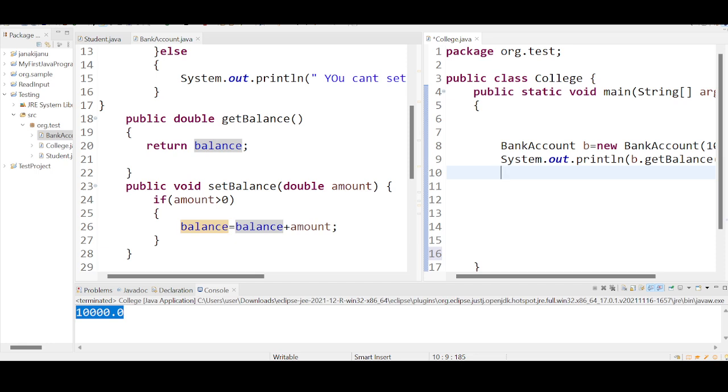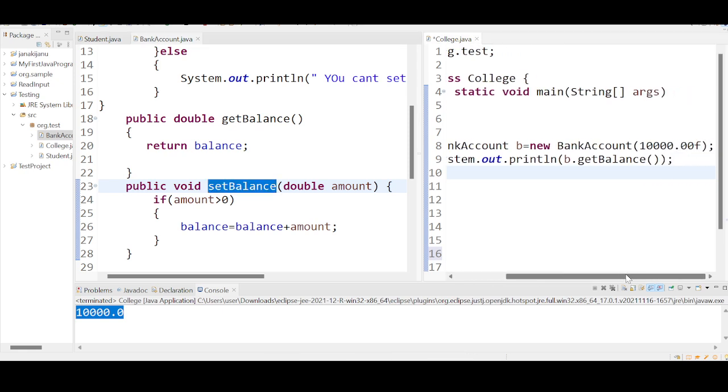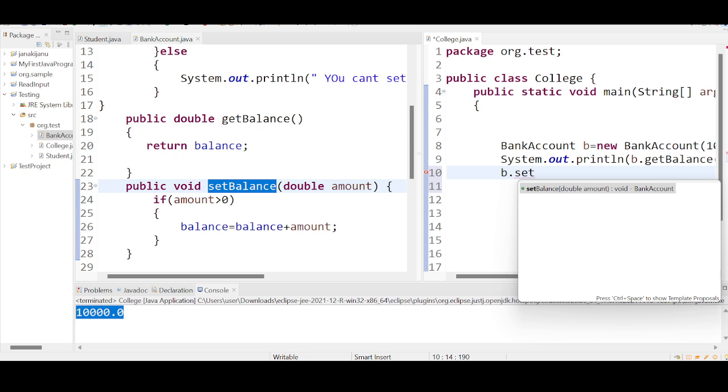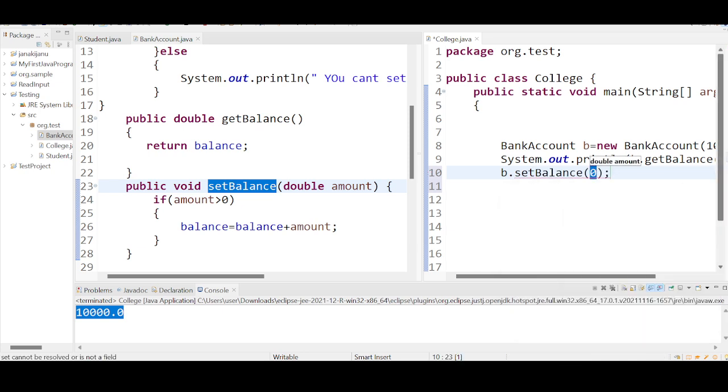For simplicity, you can take the deposit method as well. No issues. We want to add a new amount, right? I can say b dot set balance. I want to deposit some amount. I am depositing 1,000.